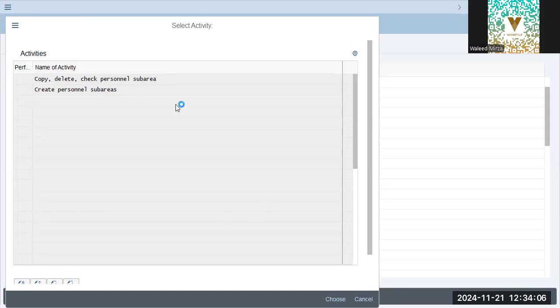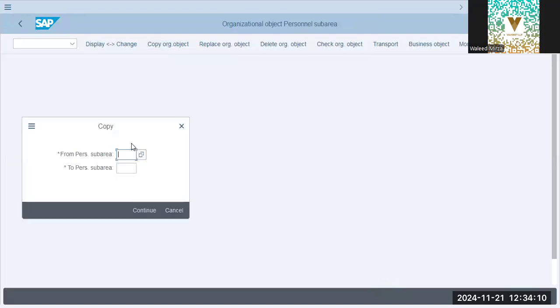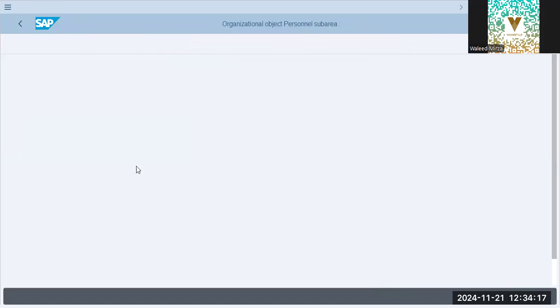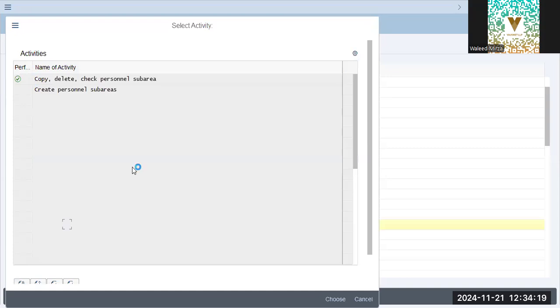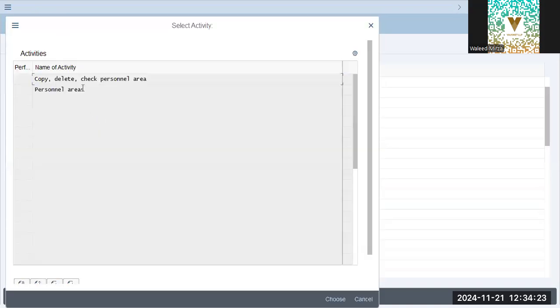Now, if I go into this, I can copy the organizational object as you said. Oh, this is personal sub areas. No, no, personal areas. Let me go back to this again. I can copy this.